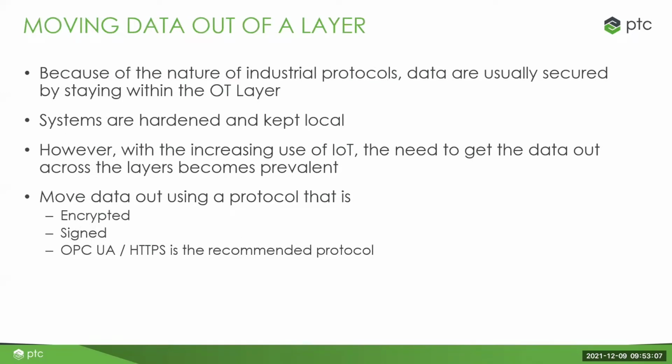So when you move data out of a layer, nowadays we get involved in IoT. Sometimes we need to share the data to another system. That's the part where complications come in, because we need to connect the OT system to an IT system. That's the scary part, when we connect to anything in the outside world. Because most of our OT used to be isolated, which means there's an implicit trust that whoever is touching the machine is an authorized user, and we have physical security to take care of that. But with all the IoT things coming in, we need to be careful of some of the things that we do. We cannot do it in the same way as we used to do in OT.